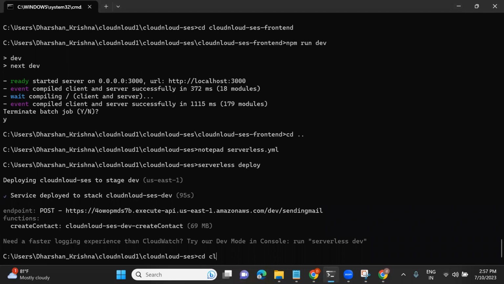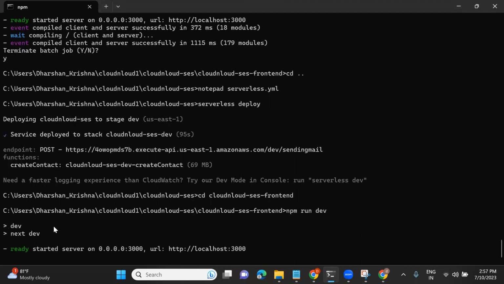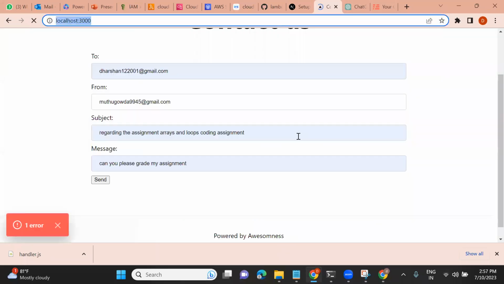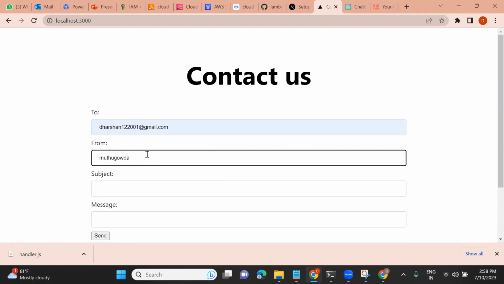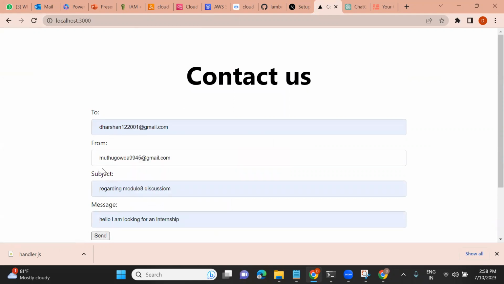Change the directory to cloud and loud SES content. npm run dev. Now, from this mail ID, we have sent a message as hello, I'm looking for an internship, and the subject is not relating to this.